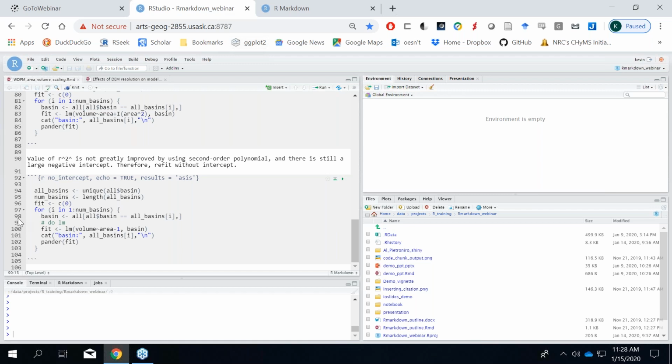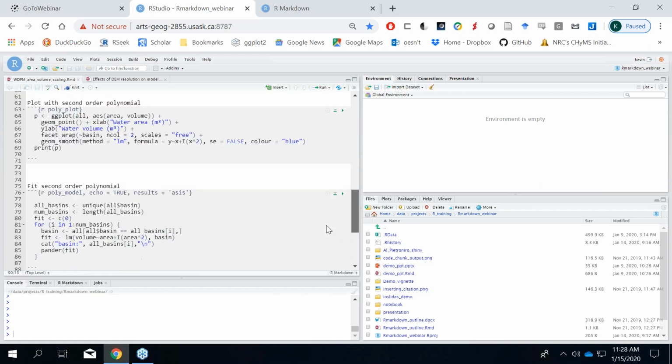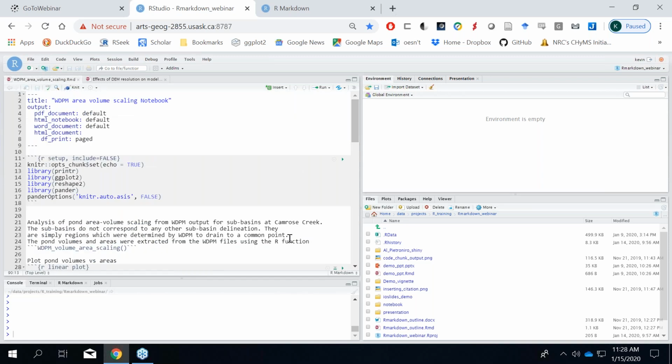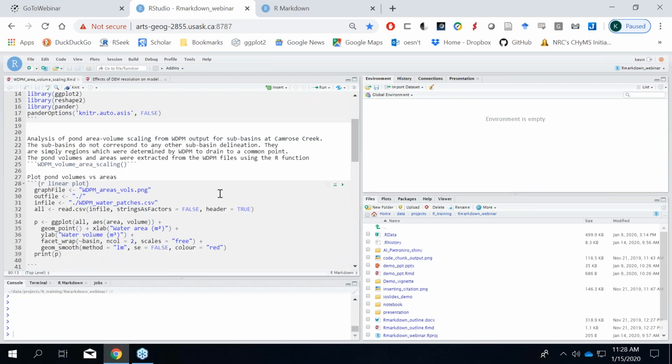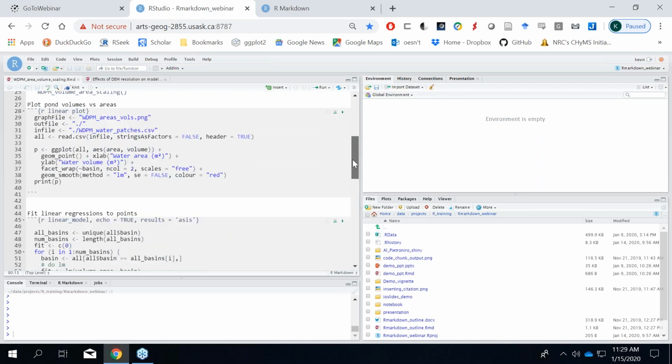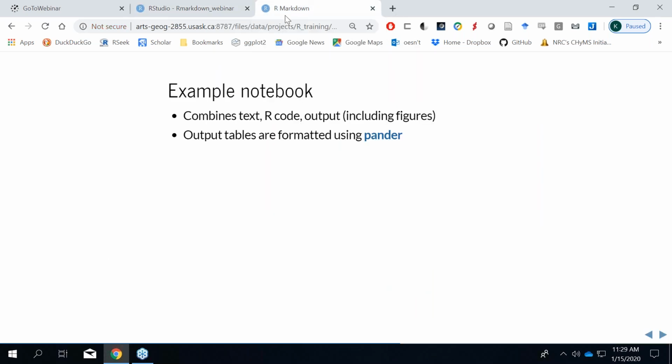So that is how you can create a notebook in R for doing any type of calculations that you're interested in doing. And this is how I do all my interactive work in R. The only time I don't work in a notebook is if I'm creating an R package of functions, which is for myself or other people to use. And in that case, I would almost always be calling the functions from inside a notebook. But this is how I do almost all my work, and it's a very nice way of working. So that's an example notebook that we have.